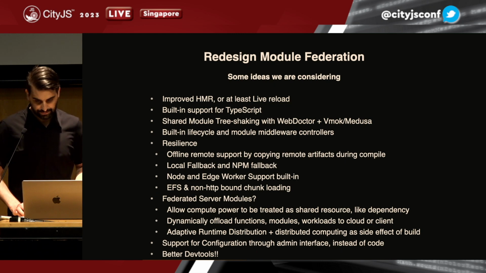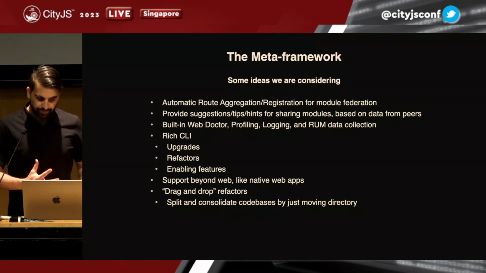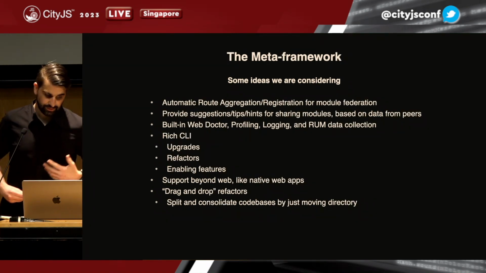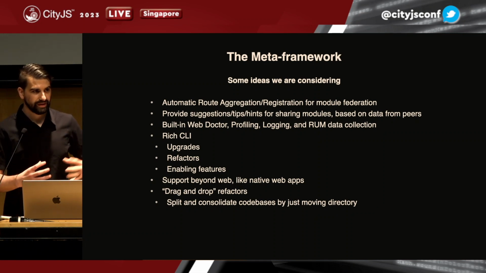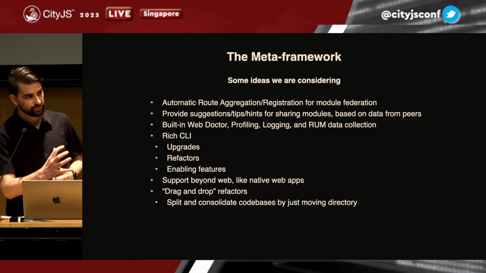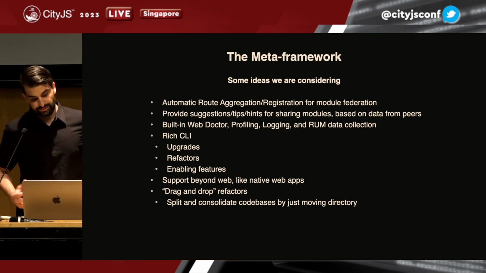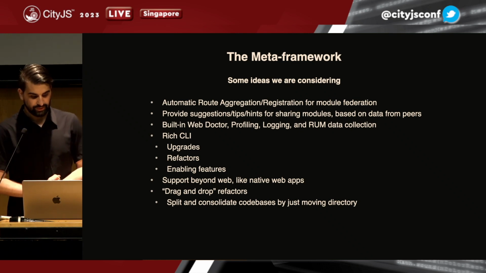So these are some of the ideas that we're looking at. When we get into the meta framework area, I think some of the spaces we would like to improve on is route aggregation. This is always a complicated thing. How do you bring applications' routes together without re-centralizing the route structure? So something to aggregate our routes I think would be really helpful.